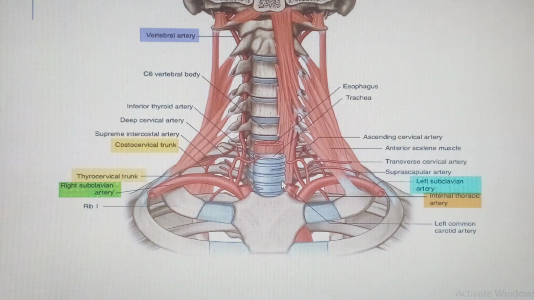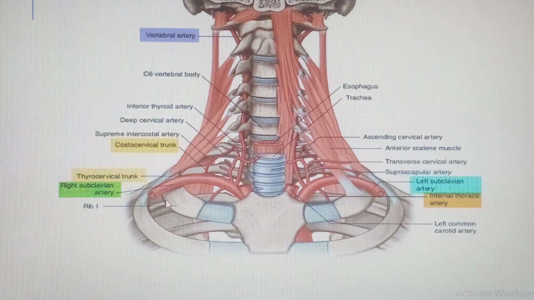So this artery will travel laterally towards the armpit area, the axillary area. Now look at this. This is the first rib. Beyond this first rib, this is the lateral border, or the outer border. This is the medial border, or the internal border. Beyond the outer border of the first rib, we now call it the axillary artery. So let me say that the axillary artery is a continuation of the subclavian artery beyond the outer border of the first rib.